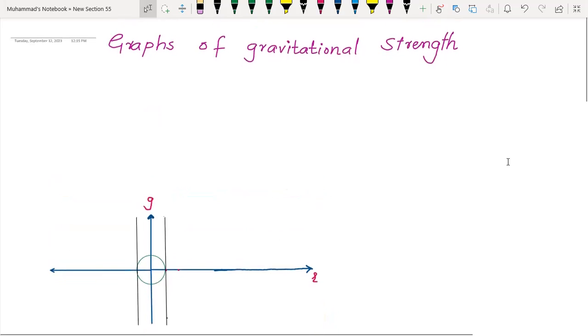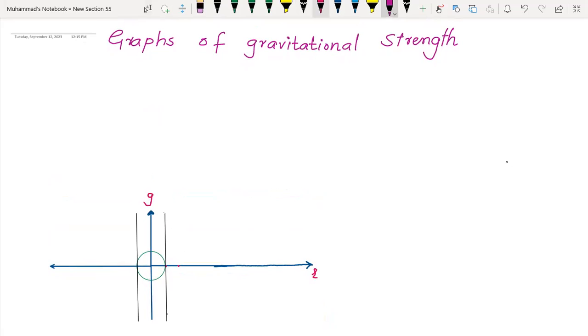First of all, you know that the gravitational field strength is given by G m over r squared, and that relationship is valid when r is greater than or equal to the radius of the planet. This relationship is only valid when you are observing gravitational field strength away from the surface of a planet, so it is not valid inside the planet. Inside, gravitational field strength is proportional to r.